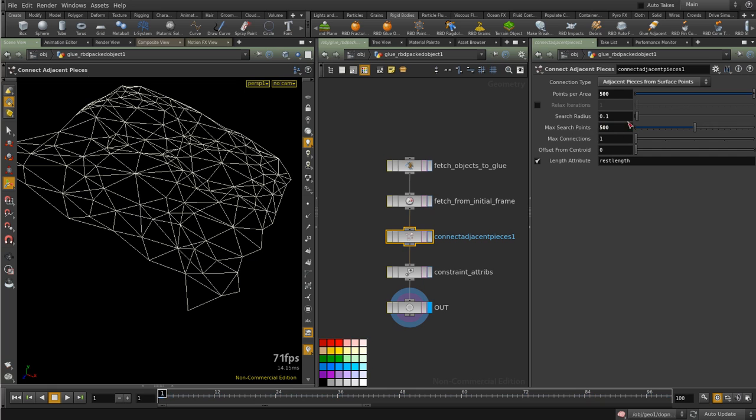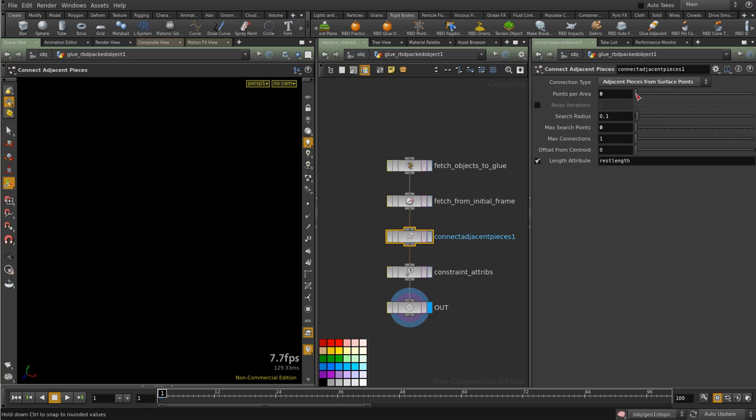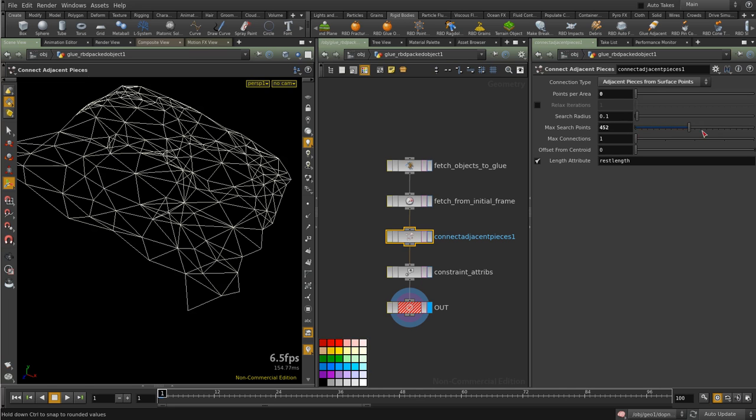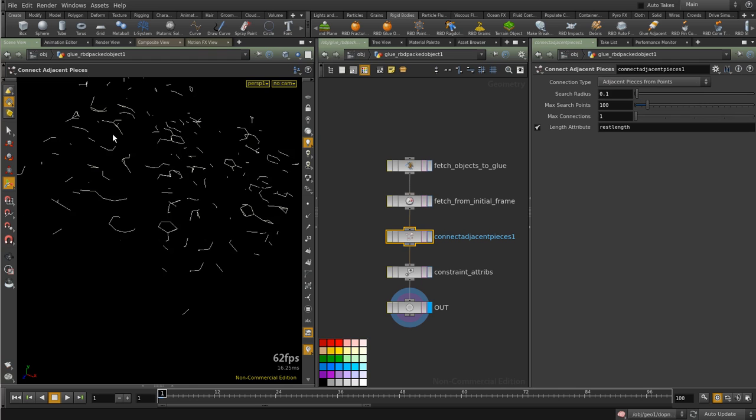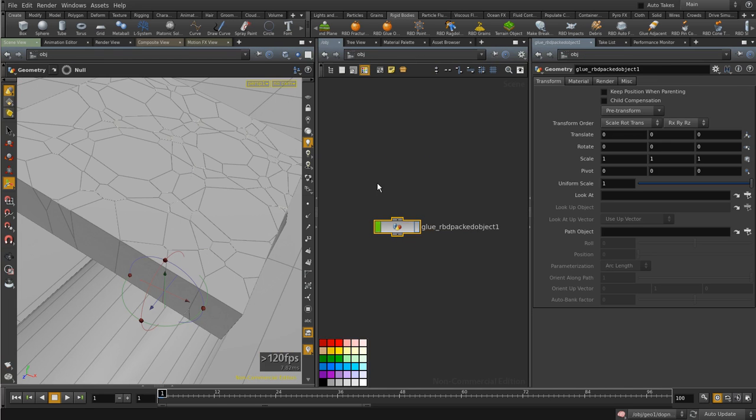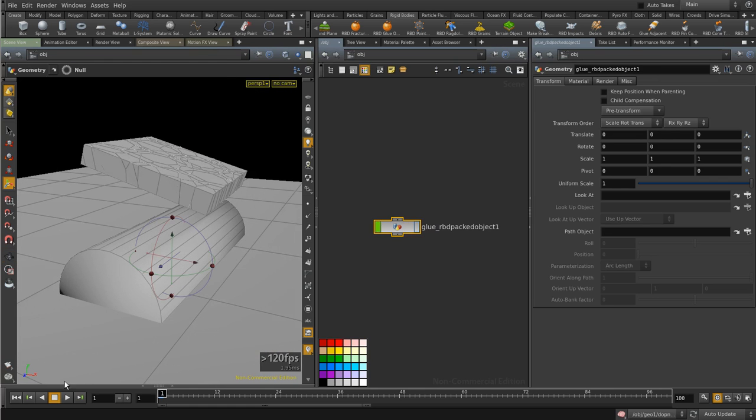So if I give more here, also here, you see I have more points to area. Now I have points. I can go up and go down and give more points for area. Also, I can choose, for example, the part of the surface point or only the points. Okay, I can use the piece. The part of the piece is connected. You can see the difference now. What's happened with the piece?